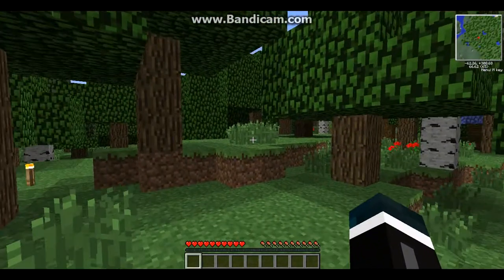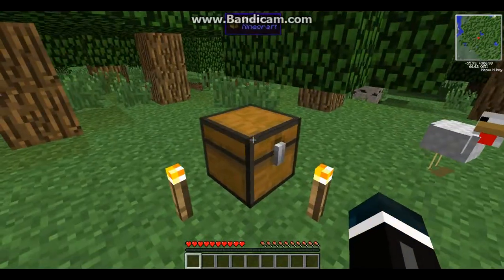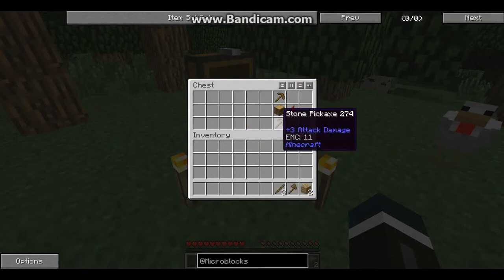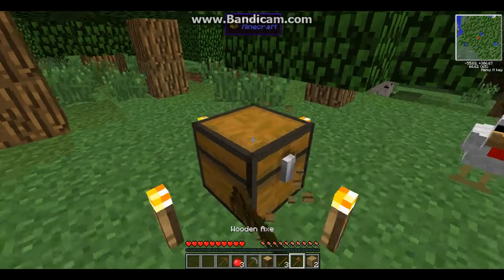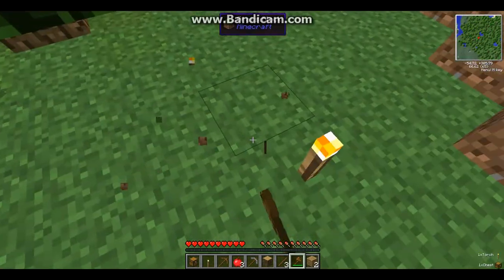That's better. Okay. Now, we are playing Tekkit Launcher, just a regular Tekkit. We have this awesome kit. Right. So, we have an axe here. We're going to get our chest. Get these torches, because we can.